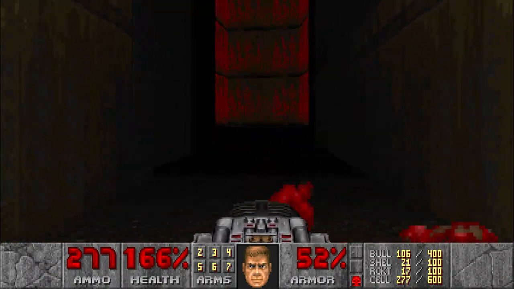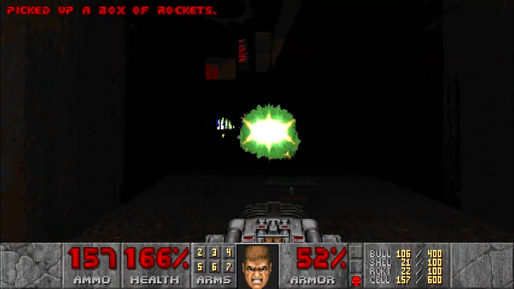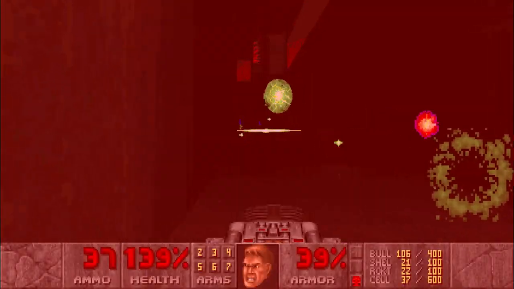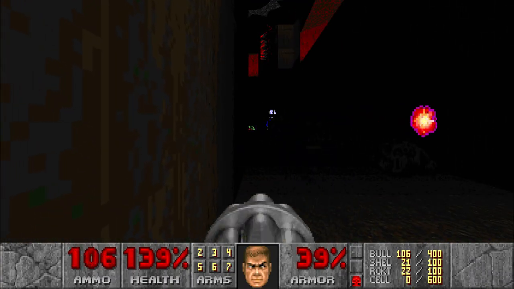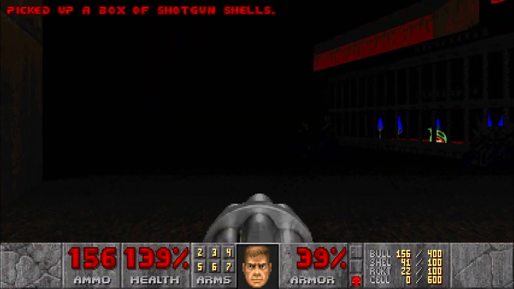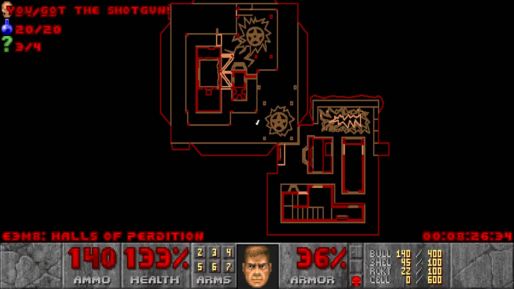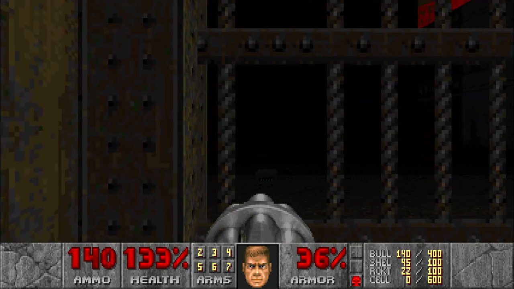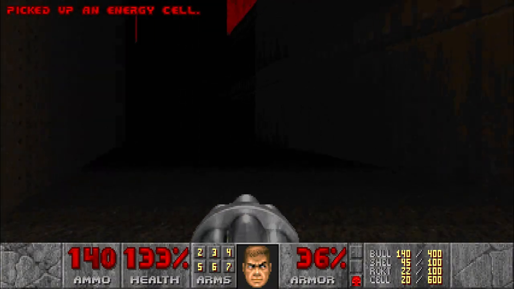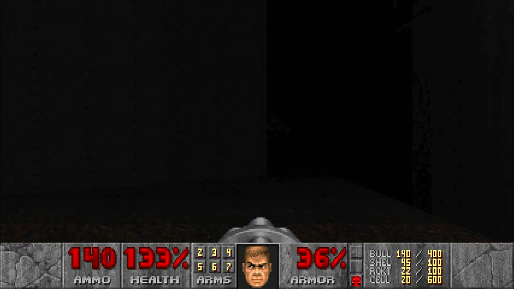There we go. And then when we make the turn here, there is a shit ton of enemies, so just let loose. Alright. We almost good. We should have one enemy left. Yep, we have one enemy left. Now, if you come over to this grate, you'll see that one of the bars is missing right here, so we can walk through. There's an energy cell here. If we walk all the way to the end, this is the final enemy.